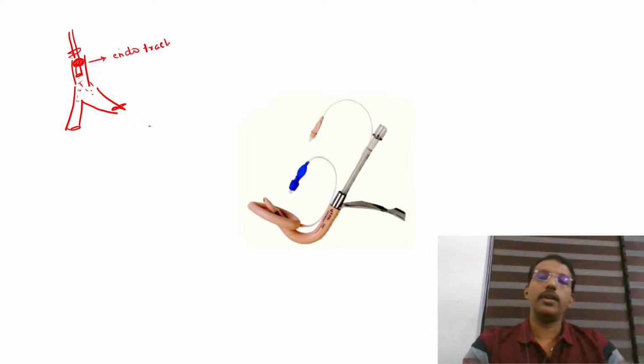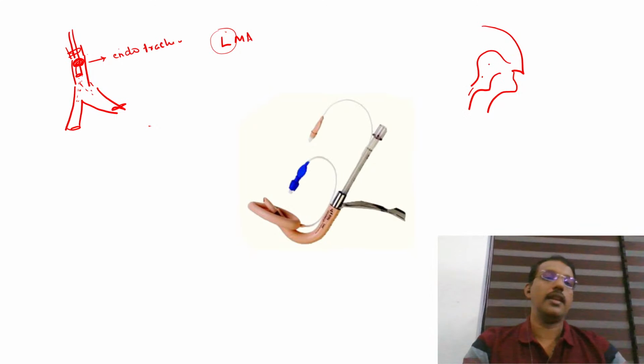So endotracheal tube. While an LMA or a laryngeal mask airway stays in the larynx. It actually doesn't go into the trachea. For example, if this is the patient and this is his larynx, the LMA actually stays here and ventilates here. Air delivery happens here. So the air will go into the trachea as well as some amount into the esophagus also. Once the esophagus is filled, it will spill over into the trachea causing aspiration. So that's the difference between both. I hope it is understood.